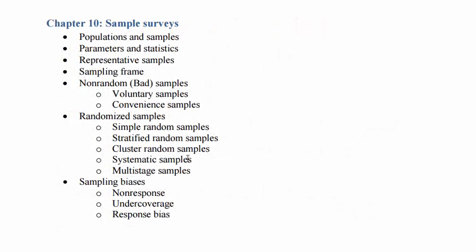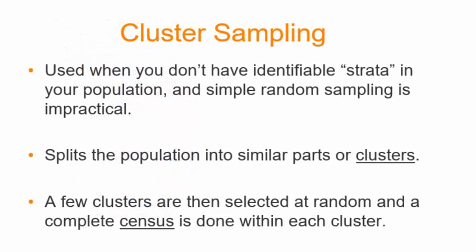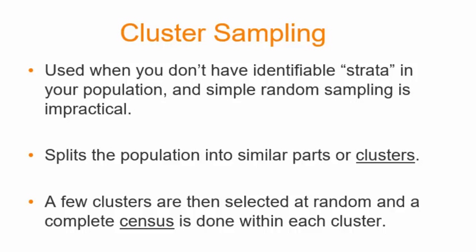Next, we get to cluster. And cluster is going to sound similar, but it's very, very different. A very short and easy definition of cluster would be to take a whole bunch at once. But that doesn't quite cut it. Let's make a better definition. When we do cluster sampling, we have groups that have been put together at random, such as bags of M&Ms. They don't put all the bad M&Ms in one bag or all the good ones in other bags. It's kind of just random. Sometimes, bad M&Ms just kind of get into a bag.